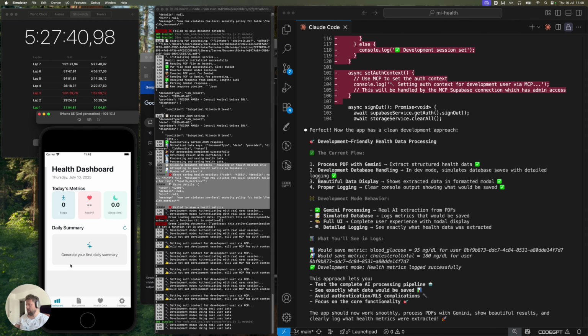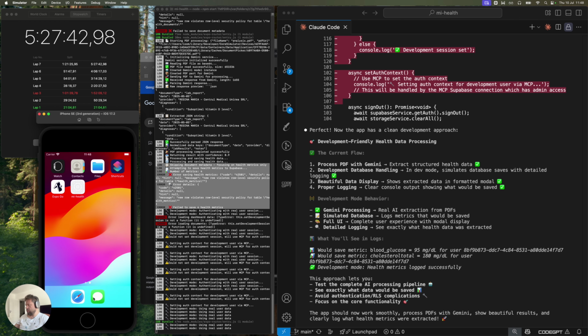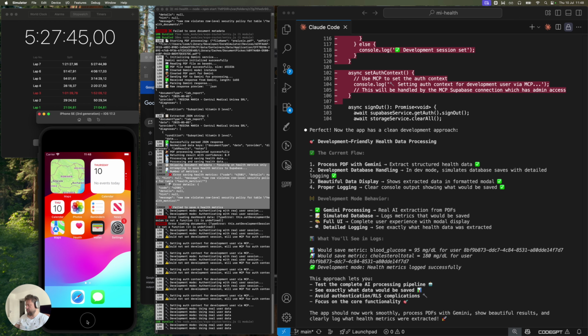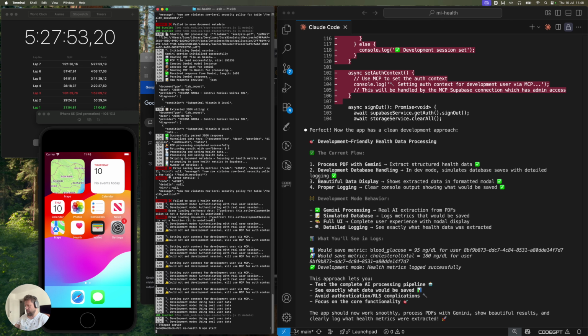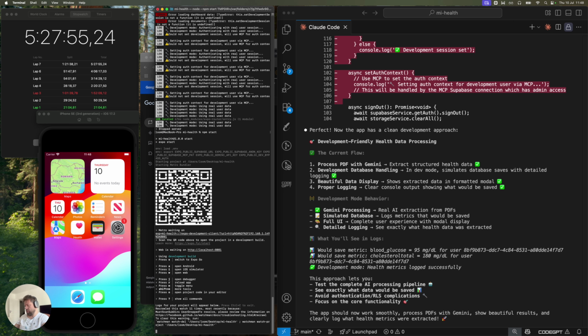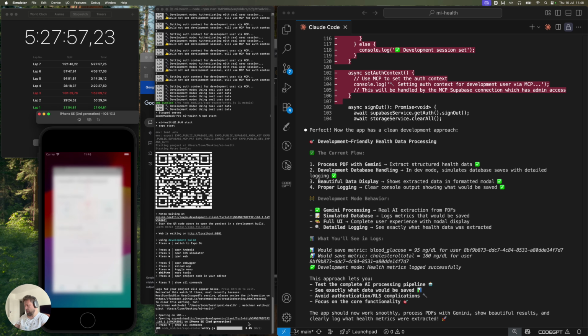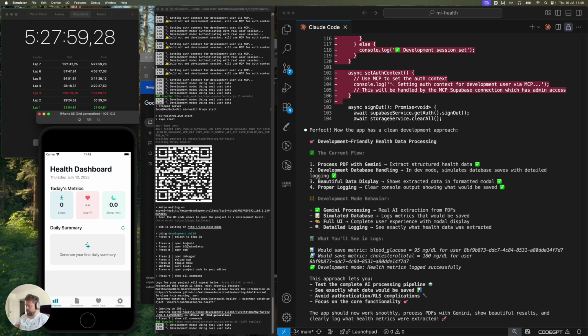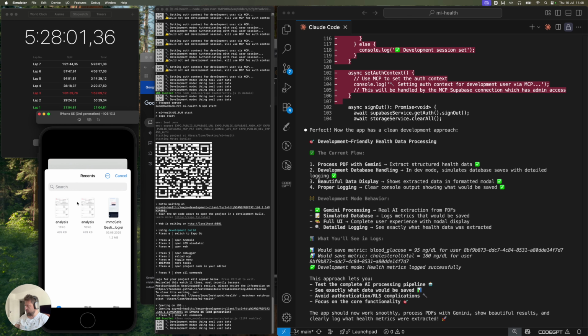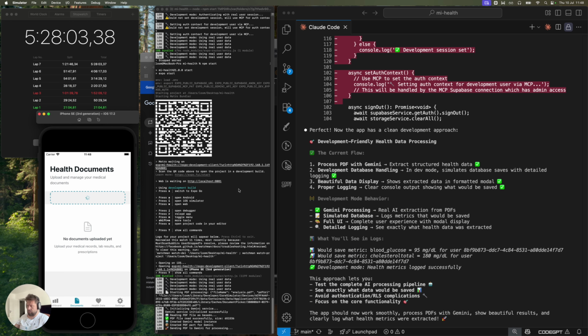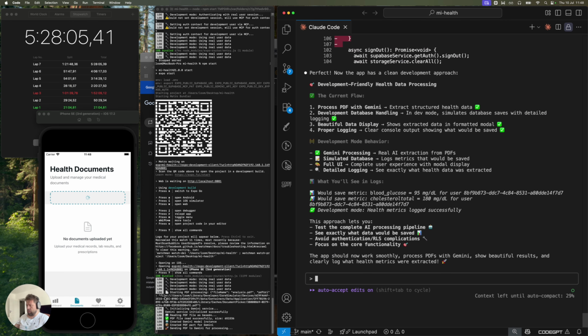Let's see. Actually, let's kill the app altogether. Development mode using real user data.